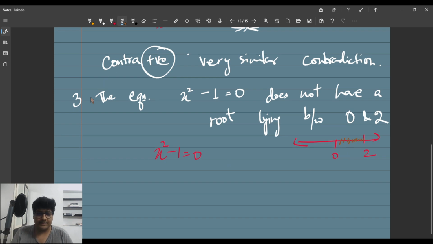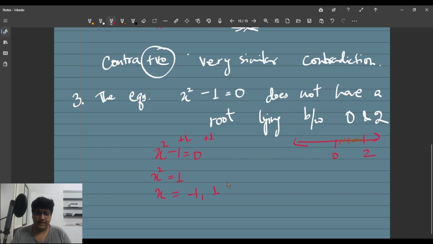So is this statement true or false? How do we prove it or disprove it? Think about it. Well, you don't need a lot of knowledge about quadratic equations to solve this equation, right? So on adding 1 to both sides, we get x square equal to 1, and from this we get, so what number squared is 1, so minus 1 or plus 1. So both can be our roots. Even if you square minus 1, it will give you 1. Even if you square 1, it will give you 1.